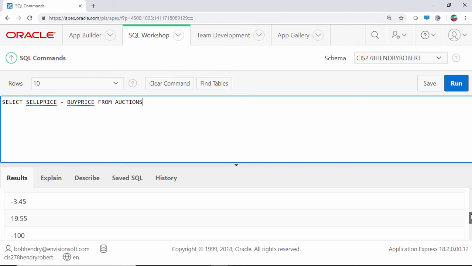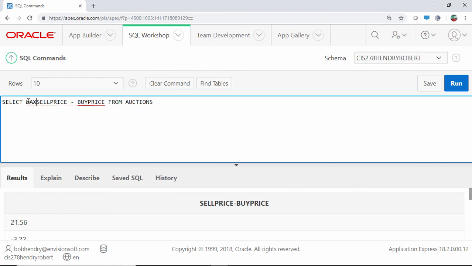So I get negative 100, so I got losses. So if I do select the max from this, I should get the largest number of that equation.